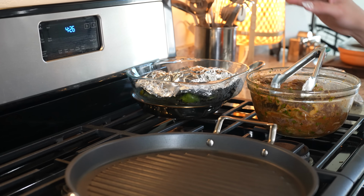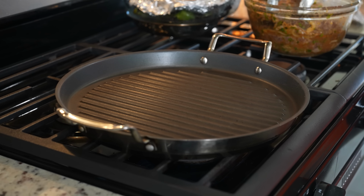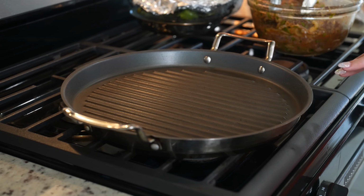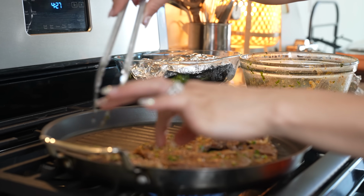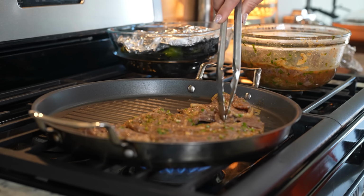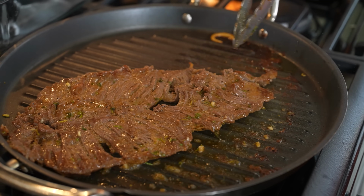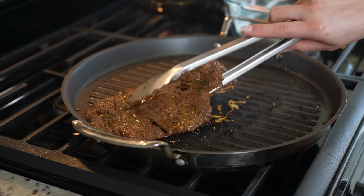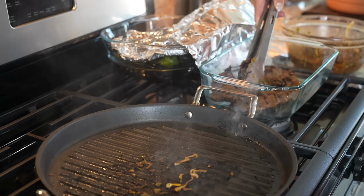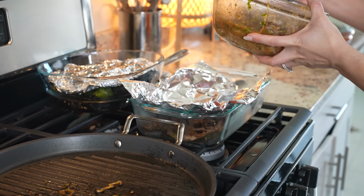And meanwhile, we can get our griddle ready for carne asada. So I'm just going to set it on medium-high heat and allow it to heat up. Now we're going to grab our meat, place it on our griddle, and cook it to your liking. After 7 minutes, I'm going to flip my meat over, and I'm going to allow that side to cook. After 5 minutes, I'm going to remove my meat from the comal. We're going to place it in a baking dish, cover it, and repeat the same process to the rest of our meat.